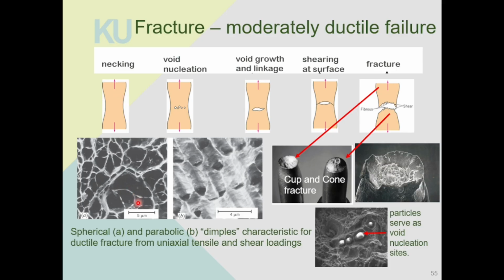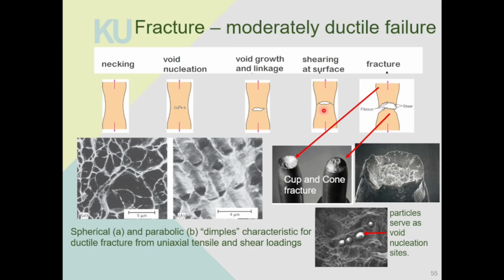Okay, when you are applying tensile stress, initially you get uniform elongation until you get necking, right? And after you get necking, you start to get void nucleation. So you get voids around the impurities, the impurity particles. Like in this picture here, you can see a lot of impurity particles, and you start to get voids around those particles. And if you keep pulling the specimen, the voids will start to grow and link up, right? So you get void growth and linkage. You can see that the voids will get bigger and will link up.